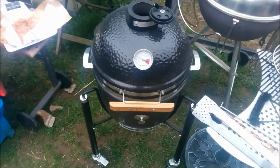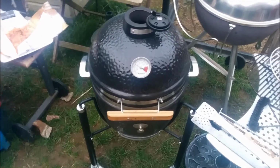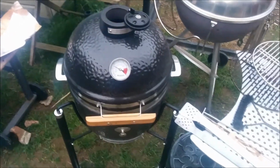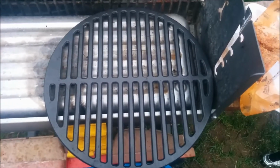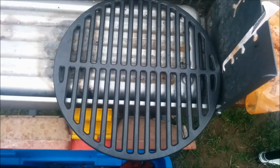Right, so following the low and slow smoke yesterday, tonight I'm just going to do a bit of grilling just to demonstrate the cast iron grid. This is an optional extra, comes pre-seasoned, so you don't have to mess about oiling it and ovening it, then oiling it again, etc., etc.